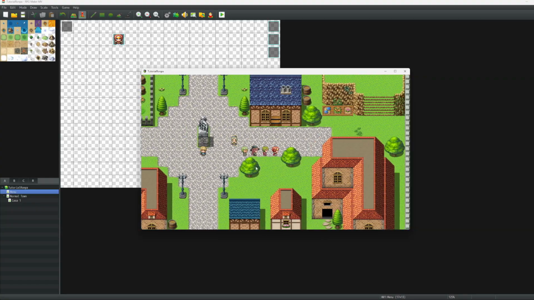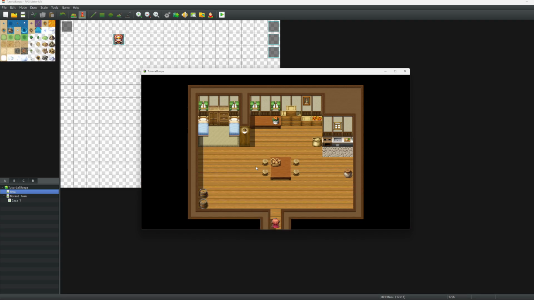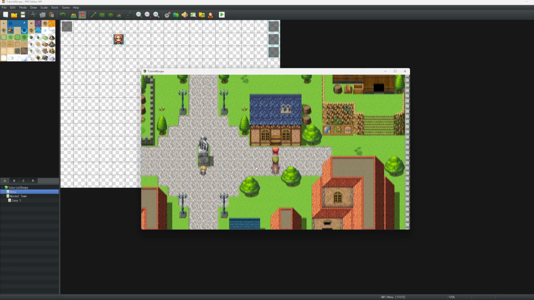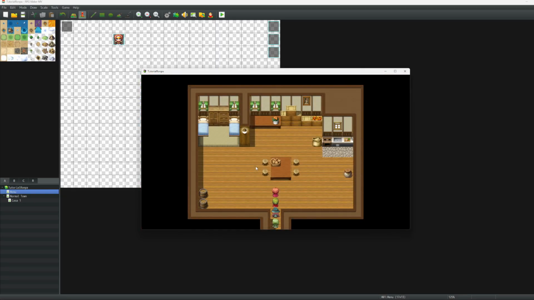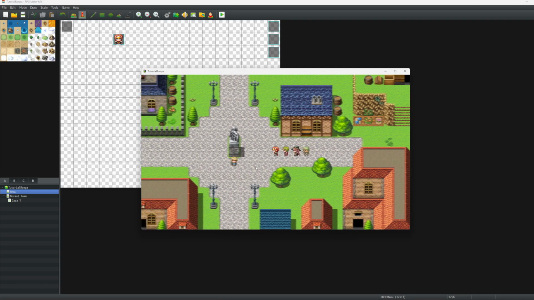So let's go into the house and let's get scene 3 out of the way. As you can see, we're here and scene 3 actually activated this time. Now, once we get through the text, now that we've gotten through the text, let's leave and let's try to go back in to see if we can trigger scene 3 again. But as you can see, we properly turned off that switch, so it's not working and we're now ready for scene 4. Although we haven't implemented it yet, the game is set up for it.